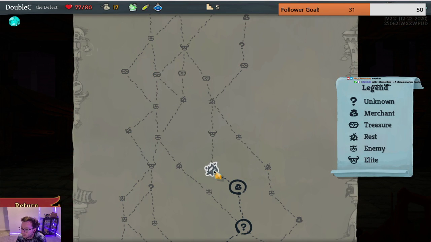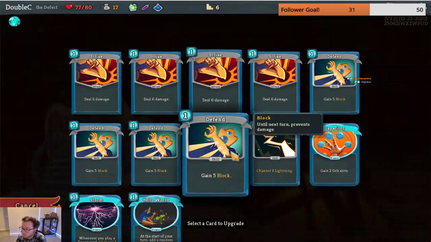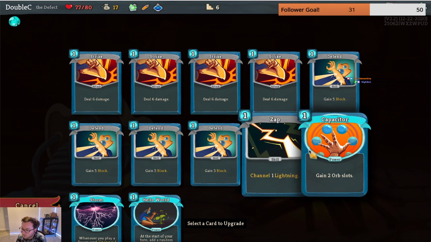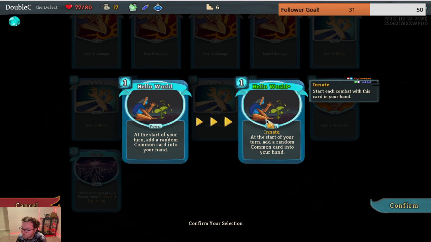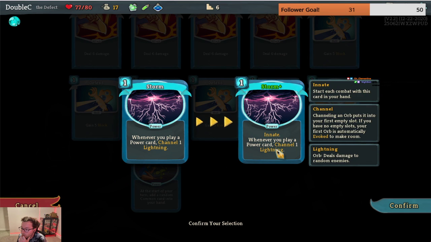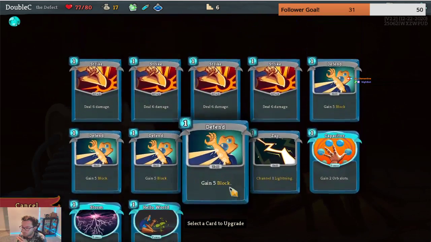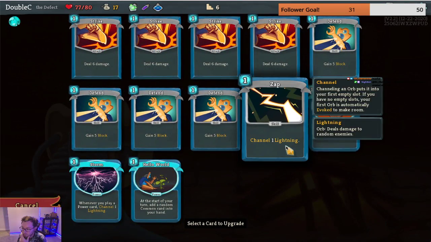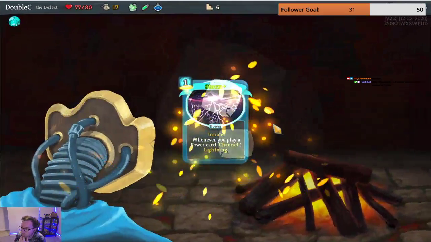Oh gosh. Or at least we'll get to... I mean, the good thing is I don't think that we're going to have a really hard time with that. Innate at the start. Oh, so you get to play that as your first one. That would be pretty good. What's this one do? You also play that whenever you play a power card. I think I'd rather have this, honestly. You start off and you get to play that every time you play a power card. You gain an extra channel 1 lightning. Oh, and that just got 0. No, let's do this. I think that's going to come in handy long term.